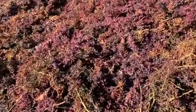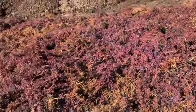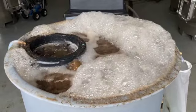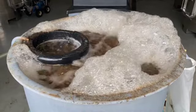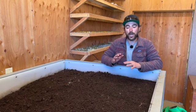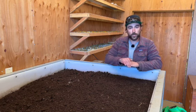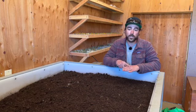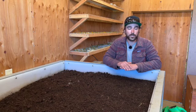We brew about 100 gallons of compost tea every day, and we can both inject that directly into the irrigation system and send out all of the diversity and abundance of microorganisms all over the farm, anywhere that we send irrigation water. And we can also use that compost tea to apply directly to the leaves of the plant as a foliar spray. And the diversity of microbes, these are all beneficial microbes. And by putting them all over the surface of the leaf, it actually will protect the leaf from any sort of other pathogen or disease from coming in. And so it's almost like a biological armor for the leaf surface.